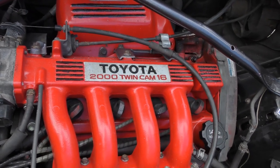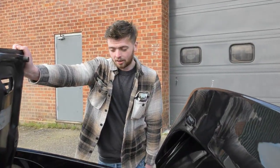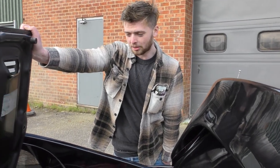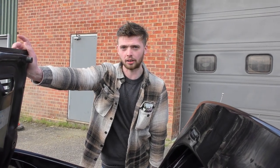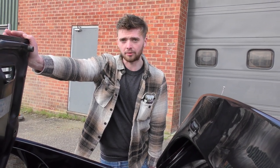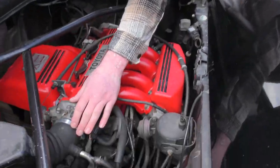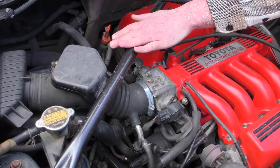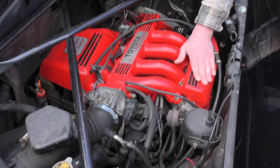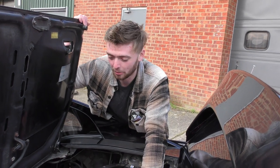It has the original 2000cc Twin Cam 16-valve engine in here. Have you enjoyed working on this engine? Not enjoyed it — it's been every swear word. I was travelling back from Southend quite a lot, there and back, never caused a problem. But with all the rain, it just kept hunting and being a bit funny. I found a leak on the pipe where it goes into the airbox. I fixed all that — it did have an induction kit on it because I was being a young childish boy with all the noises.